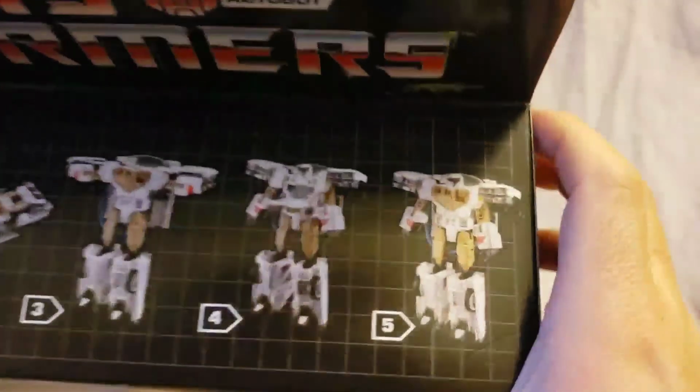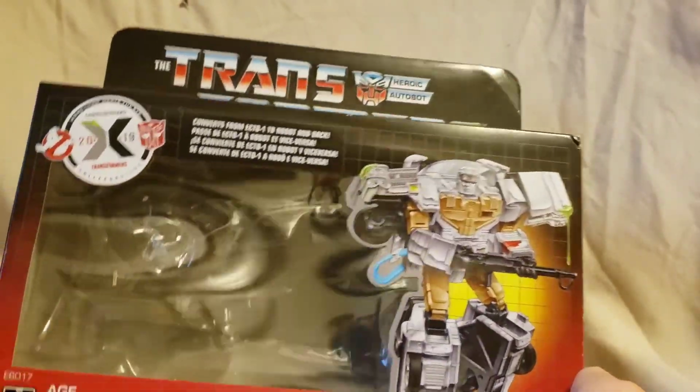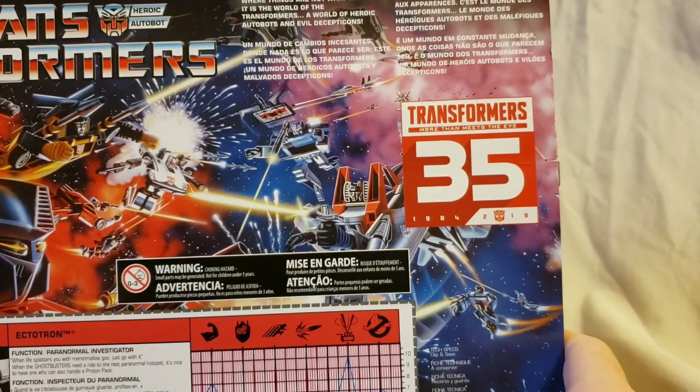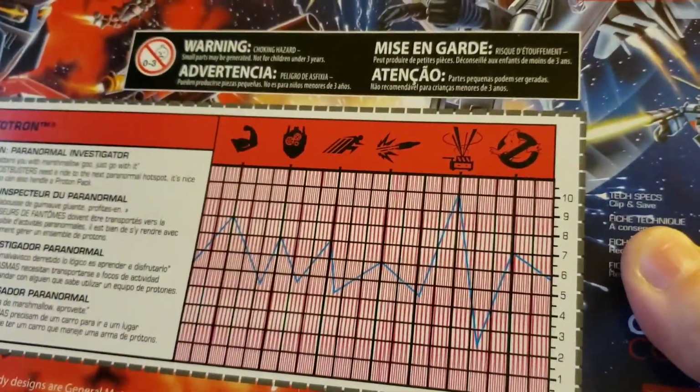All right, last figure, guys. Again, thank you for staying with me. Hopefully you're still with the video. We have the Transformers Ghostbusters Ectotron. You can see the nice G1 style packaging. Some nice artwork on the back. You can see a brief description of the Transformers right there, and some statistics for Ectotron.